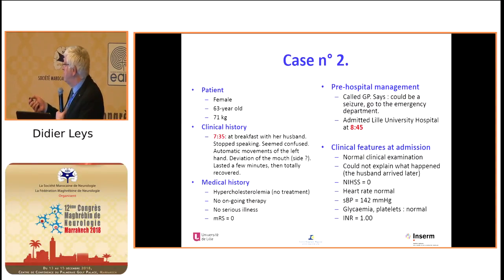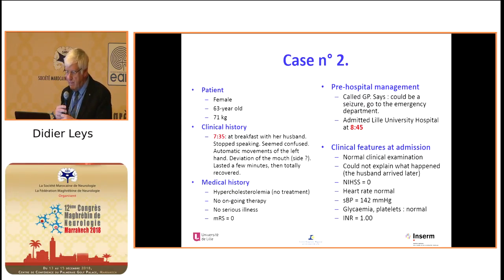I have 3 cases, and after you have also. Second one, this is a lady I had myself on a Saturday morning. Female, 63 years old, 71 kilograms, and at 7:35, she was confused, which is not something usual for her. It was the first time. And her husband described perfectly that she had automatic movement with the left hand. Automatic movement.